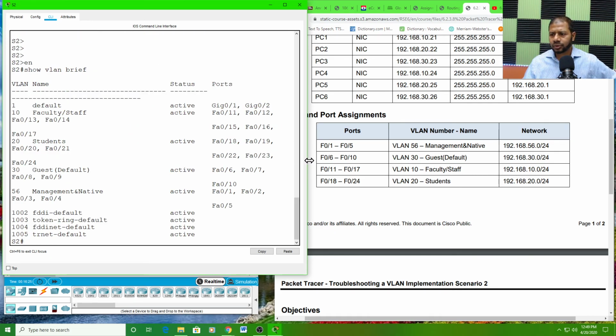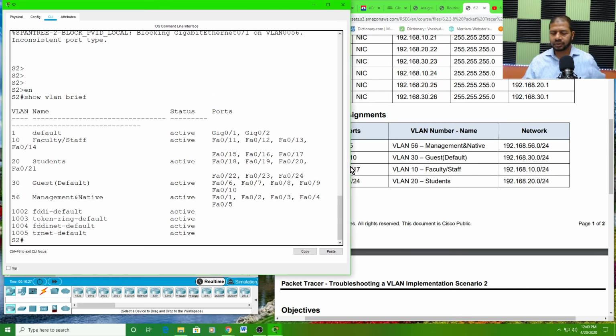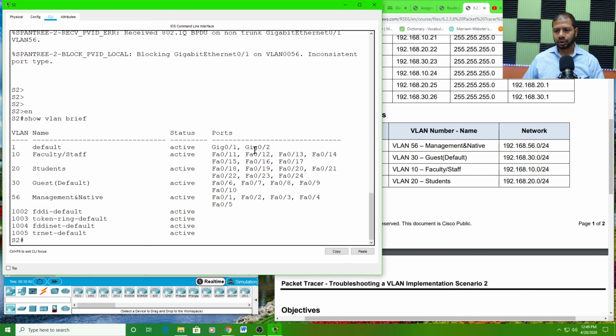Let's look at the port configurations. So now let's look at this table. I can make it wider just to check it properly. VLAN 1 default active gigabit 01 and 02.